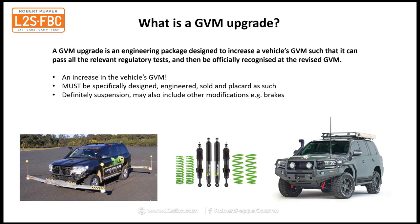You can't just take a good suspension kit, put it in there and go, yeah mate, she'll be right. Even if the vehicle is capable of now handling a greater load, it makes no difference whatsoever unless you have the placard. So you've got to get the placard. And secondly, it's an engineering package.